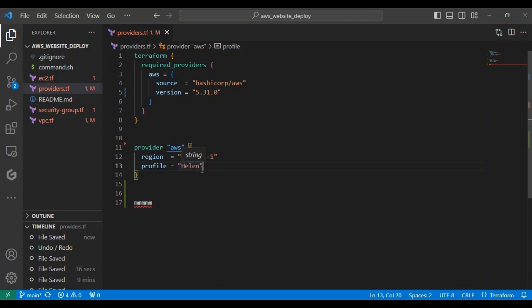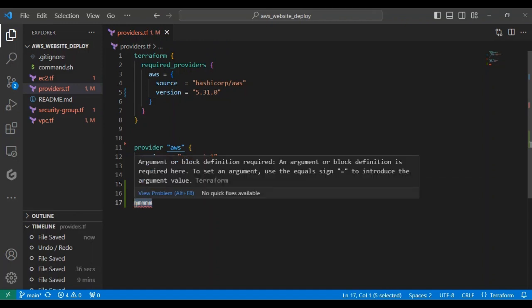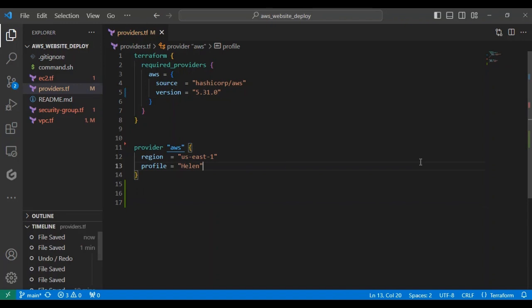So please don't use my name, use yours. And you configure this when you run aws configure. Like I said, I'm going to be dropping the link in the description below so that you can configure yours. I don't want to use the default profile. All right. And okay, let me get rid of this stuff. So this is how to configure your provider.